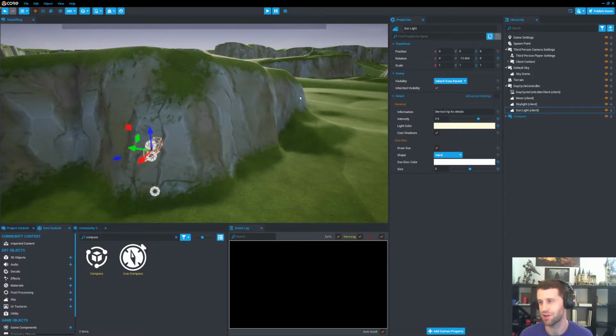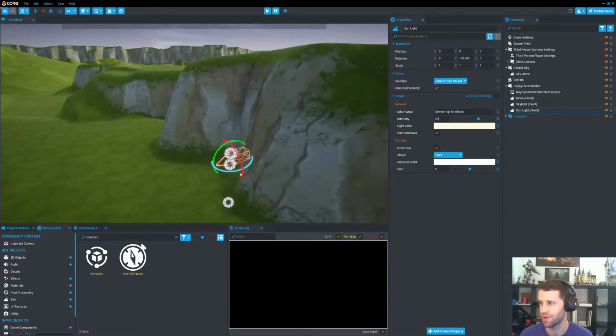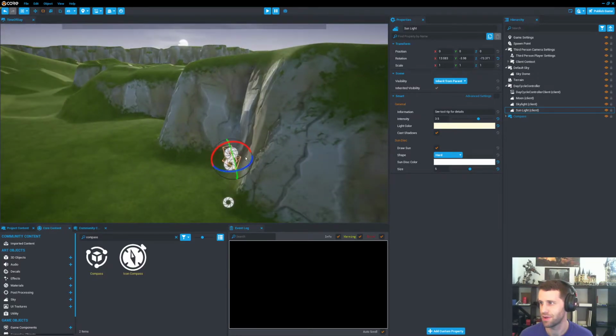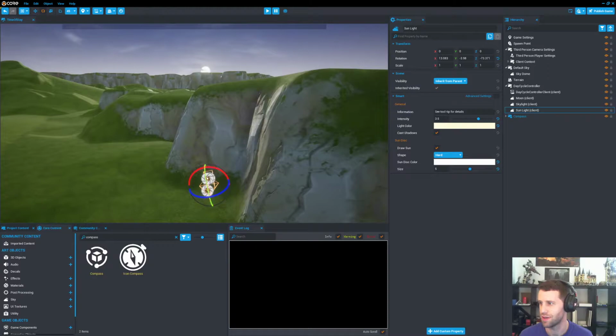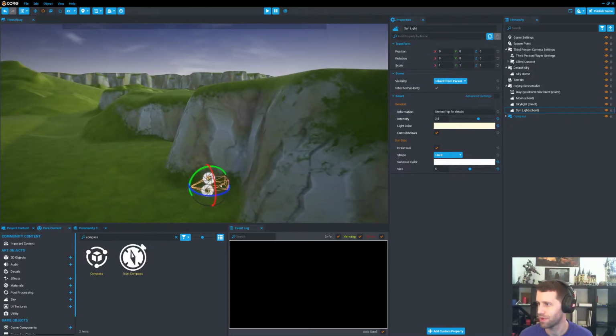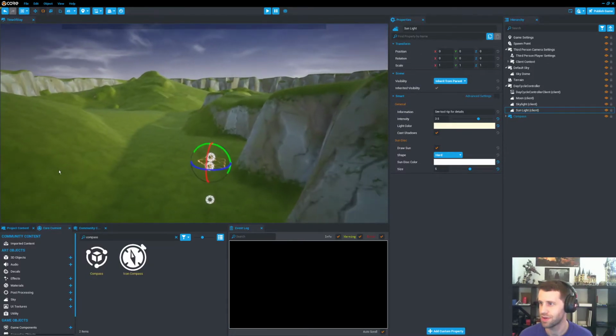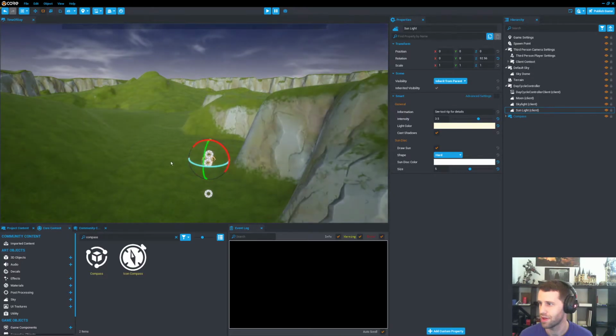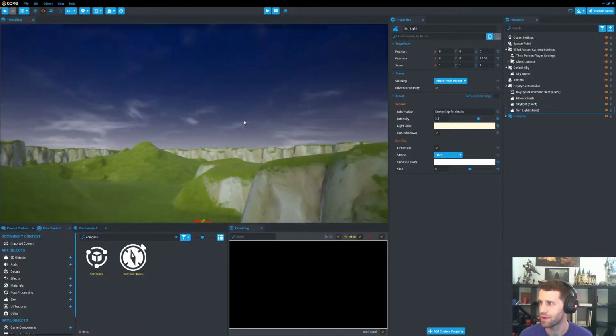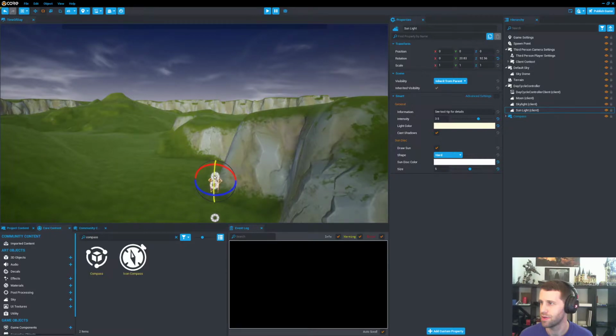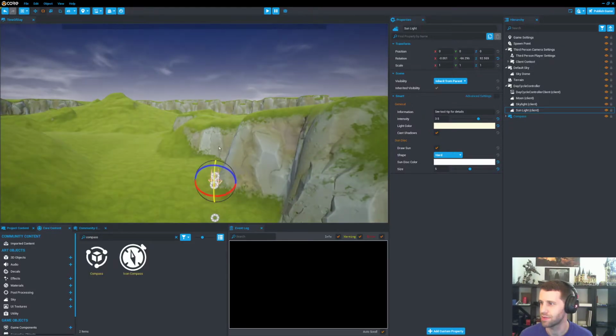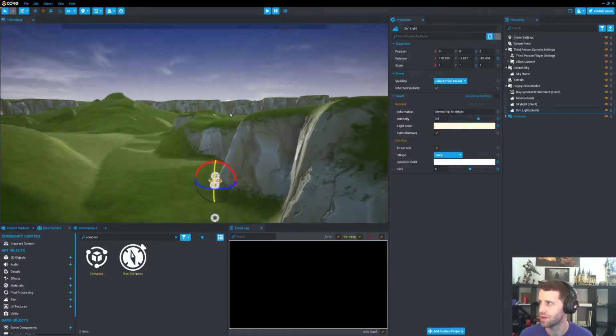So we want this to go from east, over there, to west. So let me flip that around again. Where is the sun? East. Oh, I see. It's the opposite direction. That's interesting.